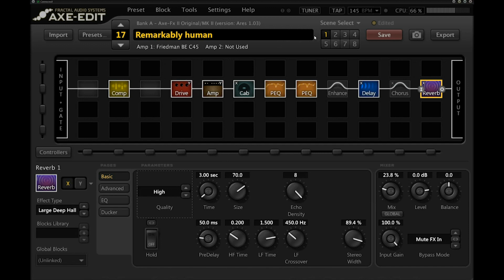This also applies to the drive in this case. As you can see, in scene 1 the drive is set to the Y state, and in scene 2 it's set to the X state. Obviously, if you have more than two settings for the same amp, you cannot achieve this using this technique, but I'm sure there are other techniques to do that as well. Let's go into some of the things that are different in the scene.